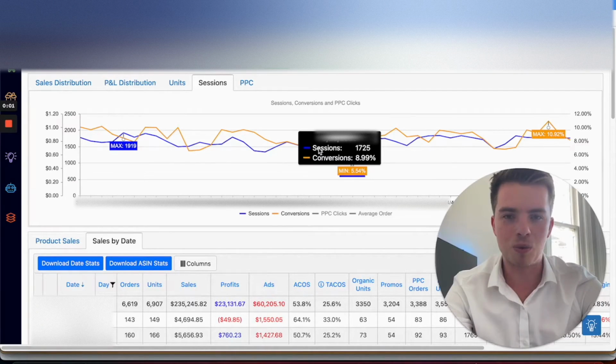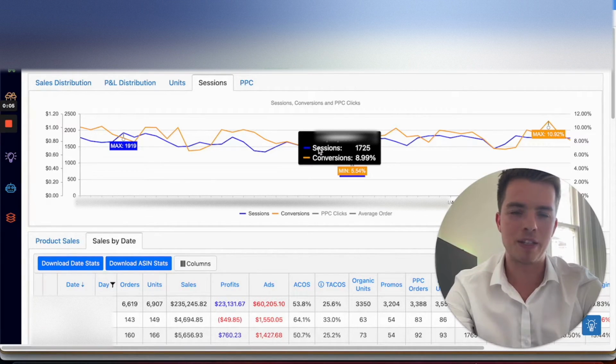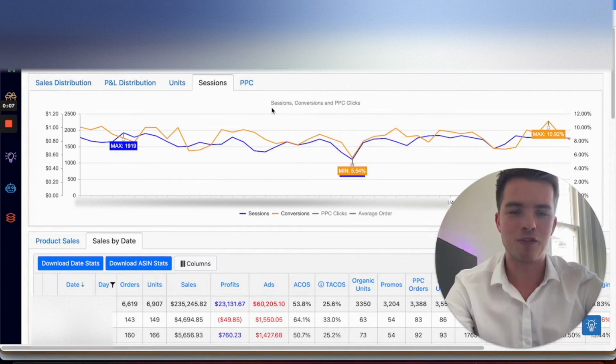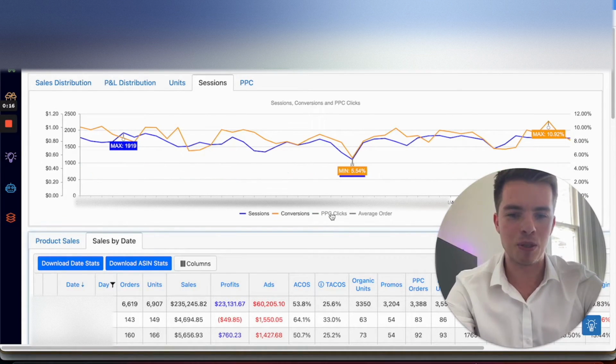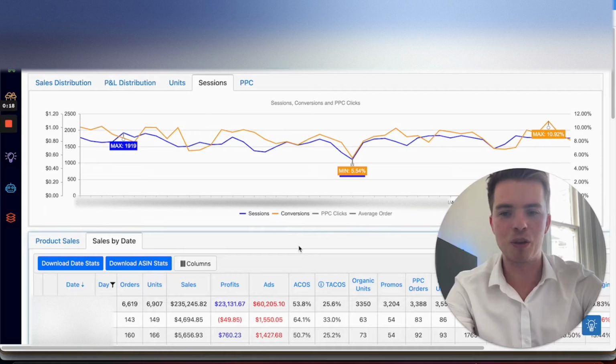Now, the next steps are quite easy. All you need to do is log on to Scale Insights, go to the main page, scroll to Sessions, and from Sessions, you'll get this lovely graph right here. And from here, all you need to do is turn these two off, which will be on by default, but these are the only relevant things that you need to look at in today's video.